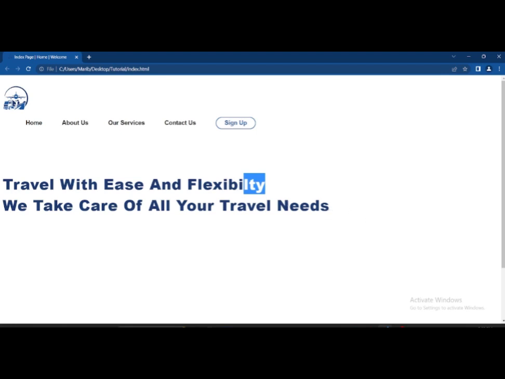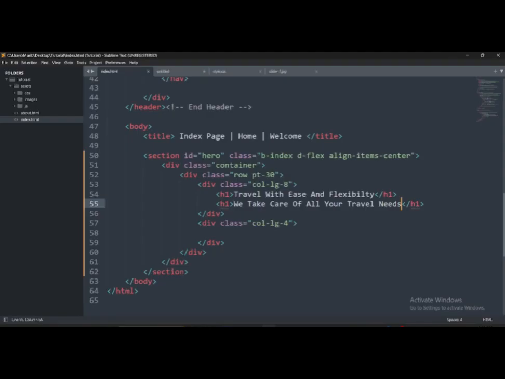So let's continue. Let's try to bring in the image and other stuff so that it can look a little bit more classy. Okay. So let's go back to our IDE and let's try to do some other stuff here. Let's use the P tag, and let's just put something, maybe a dummy text.